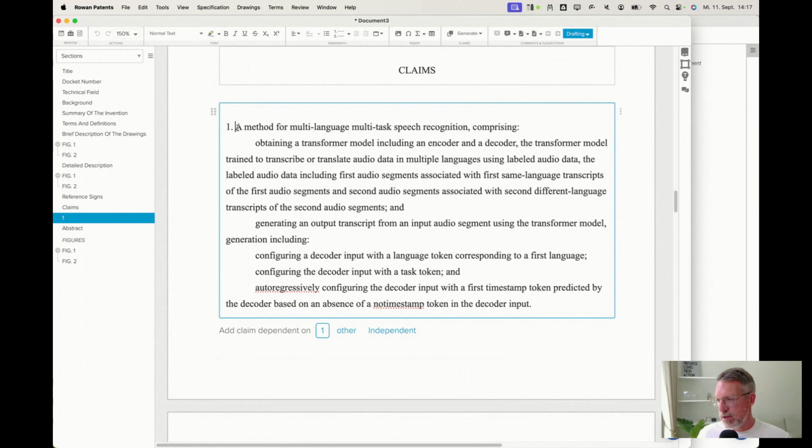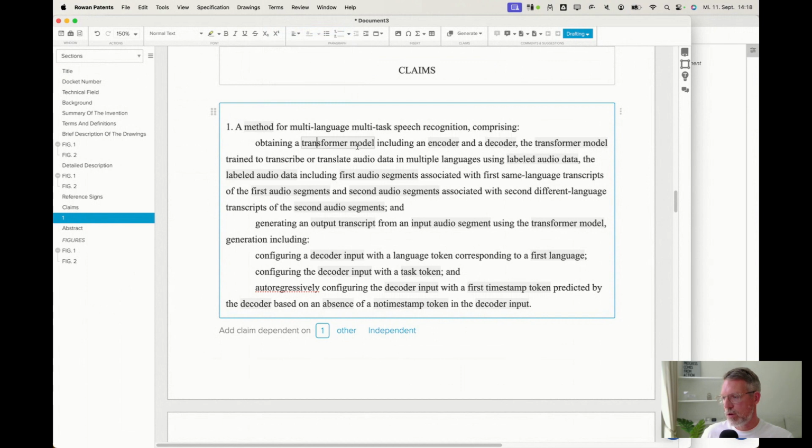Another thing I find really cool, I found out recently, is that there's this concept of terms. So Rowan Patents has an object-oriented approach. You can define certain key terms in your invention, and these terms are then used as objects in various places of the spec and kept consistent over the whole specification. And what you can do is say find tag in terms, so it automatically selects certain expressions where it thinks, well, this could be a key term of the invention.